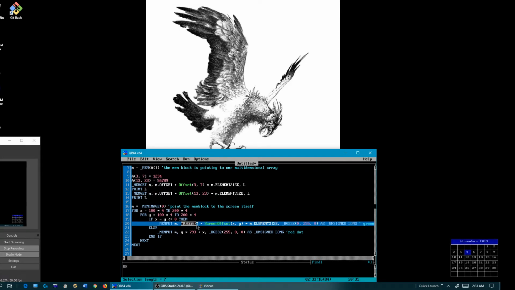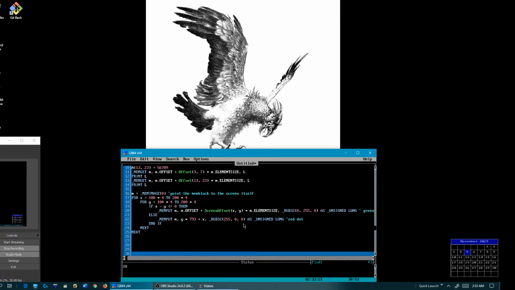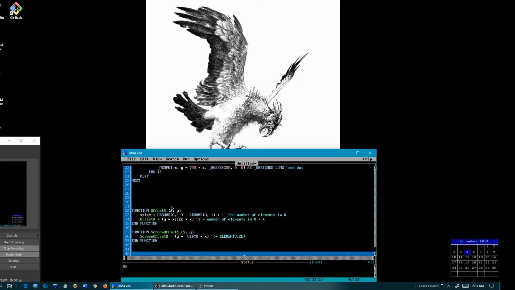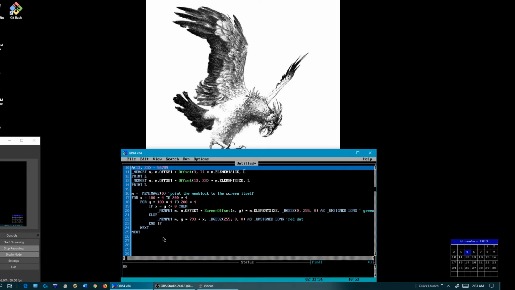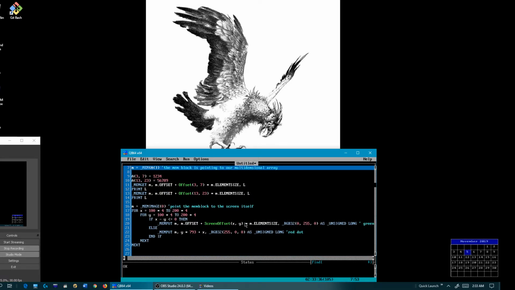We started at the offset. We moved into a function, so we had to pass variables into the function. We had to get an answer. We had to look up width. We had to get an answer. We had to put it in a variable. We returned it. We took that return value. We multiplied it. Oh, first we had to look up what element size is. Then we multiplied it out. And we added it to that starting offset. And that's a lot of steps that are going on right here with this calculation.